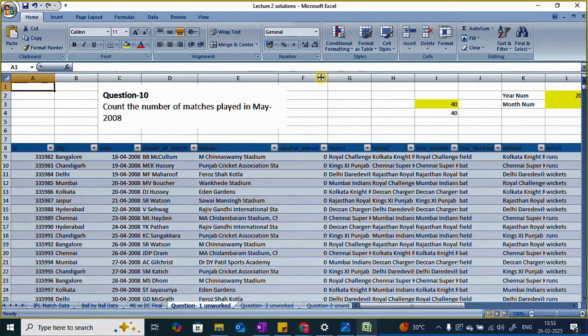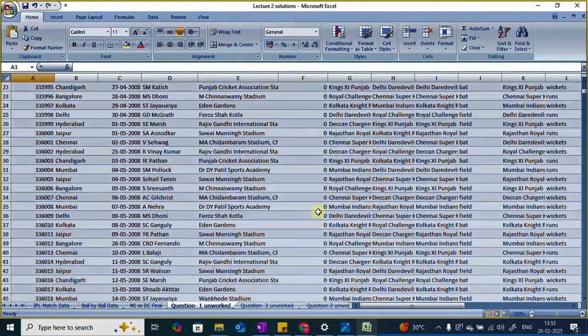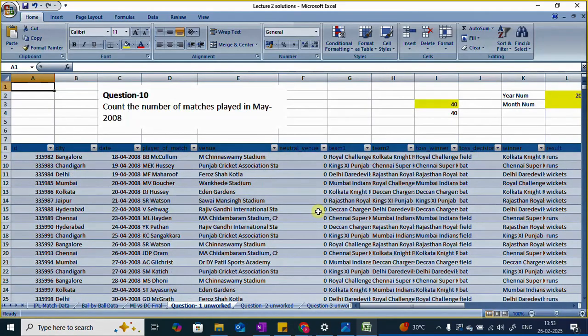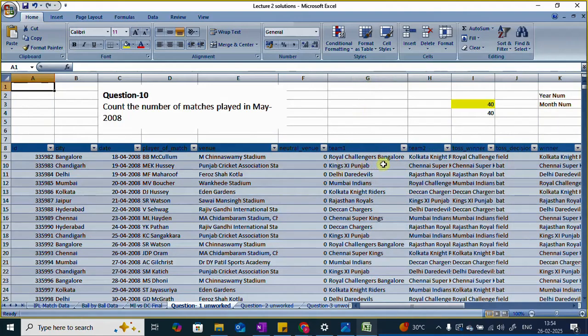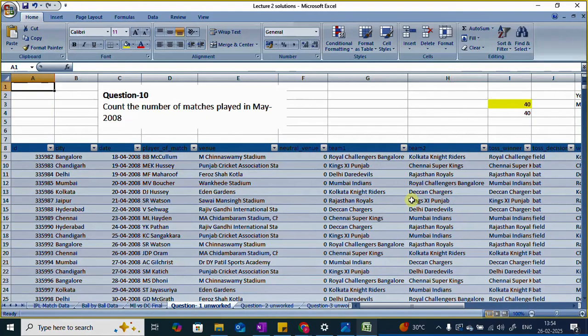Now, what is this? Neutral venue. Neutral venue means, think about whether that match was neutral, a tie, or a win-lose scenario, where somebody wins and somebody loses. Then team: you can see Royal Challengers Bangalore, Kings XI Punjab, Delhi Daredevils, Mumbai Indians, Kolkata Knight Riders, and Rajasthan Royals. So this is team one and team two, because obviously a cricket match is between two teams, right?